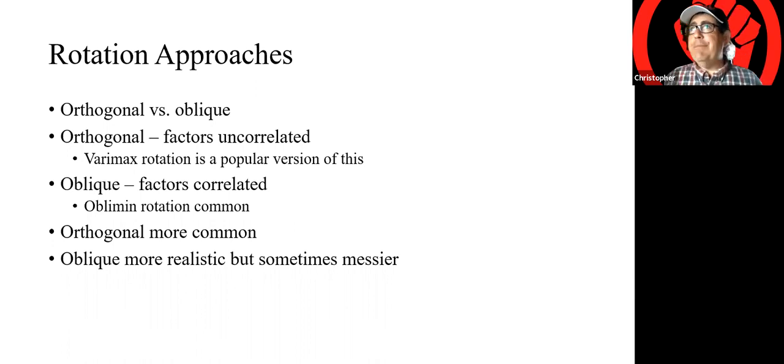Keep in mind that oblique means the factors are correlated. If you have 9 items measuring some form of, say, intelligence, you would expect there to be some correlation between the factors that are represented there. You wouldn't expect them to be completely independent. So probably a more realistic situation. I know that a lot of recent work has recommended that we should focus on oblique rather than orthogonal rotations, although the literature tends to skew toward orthogonal.